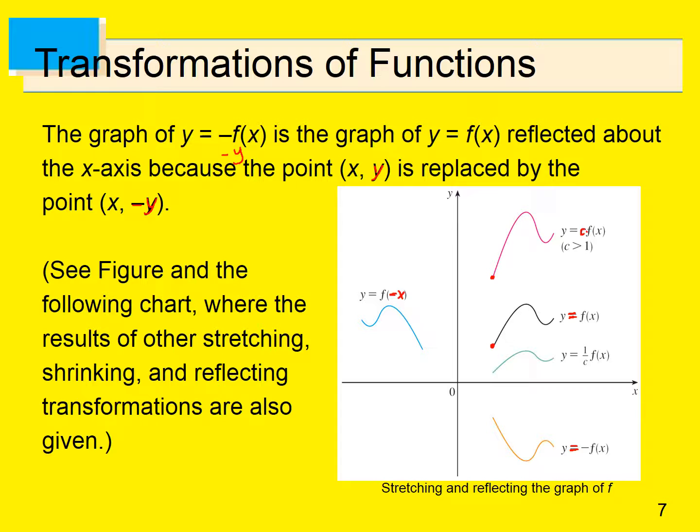But if you were to multiply by 1/2, what do you think is going to happen? What if your salary were multiplied by 1/2? Would that be a good thing? No, that would be a bad thing. Your pay would be half as much. And so every point on this green graph here is a half or a third of the distance from the x-axis as the corresponding point on the original graph. So this distance here is only a third of this distance here for c equal to 3. It looks like it's between 2 and 3.